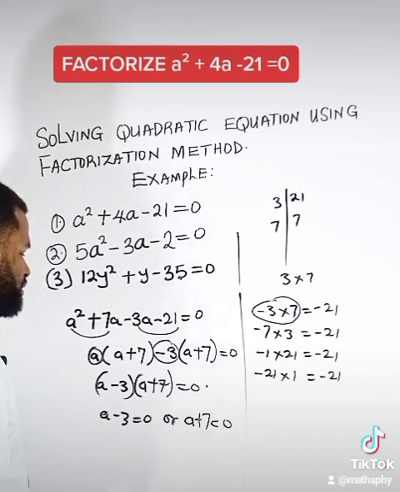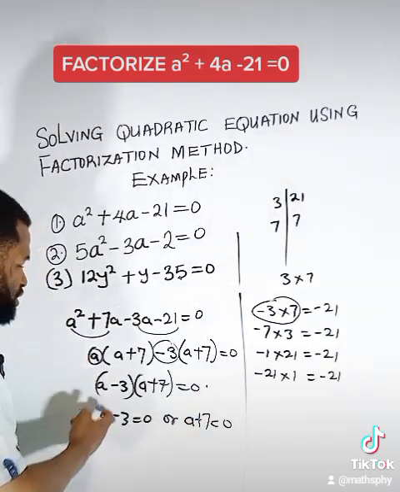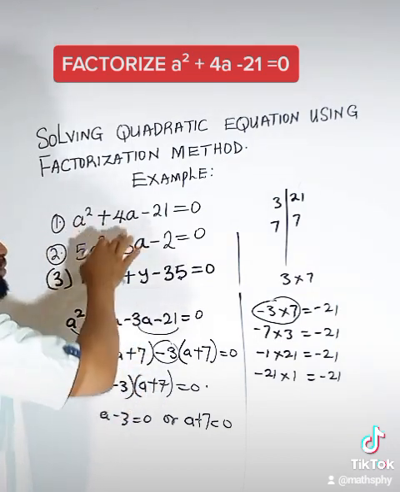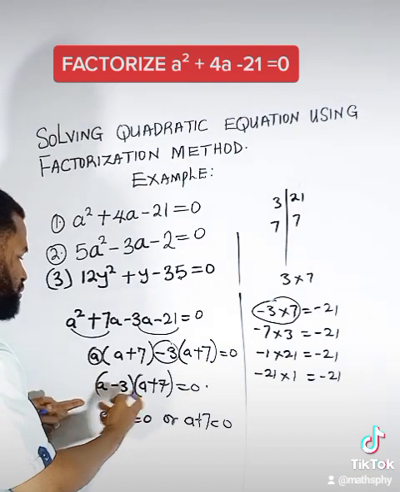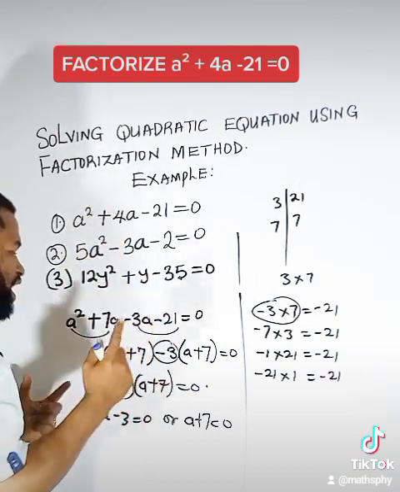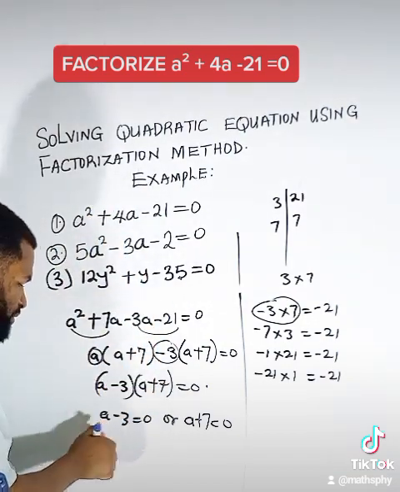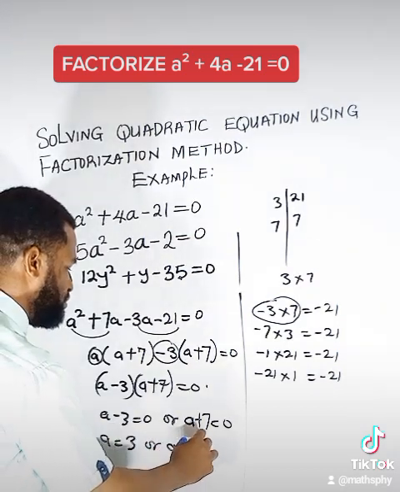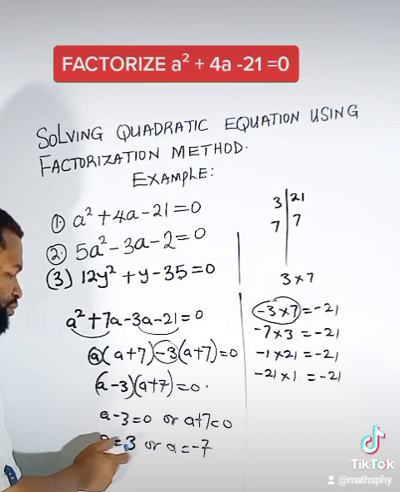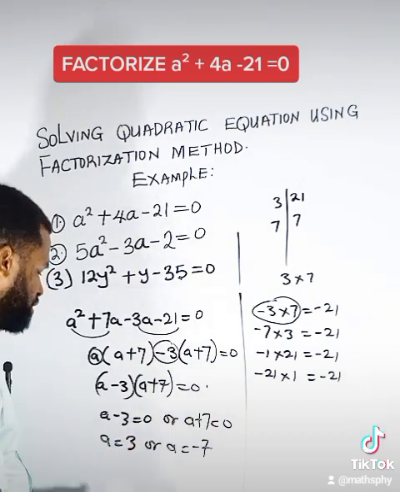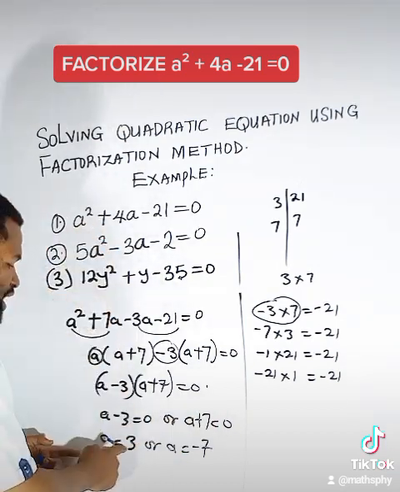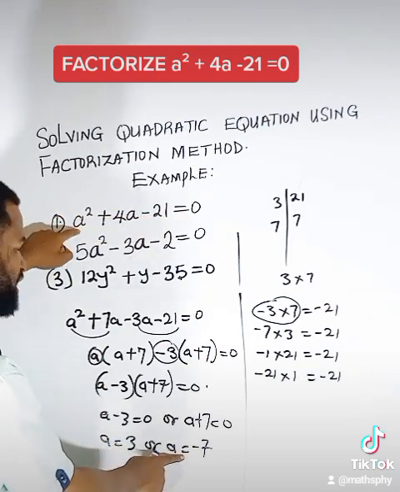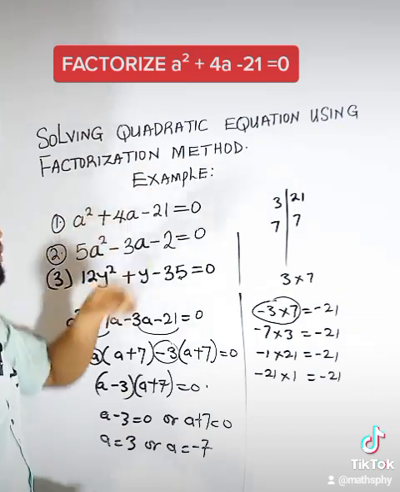Now, look at what I was saying. These are the two expressions. These are the two factors of a² + 4a − 21. If I multiply these two, I will still get this expression. However, if I find the value of a, a is going to be equal to 3, or a is going to be equal to minus 7. That is, carry 3 here, plus 3; carry 7 here, minus 7. If I go in here and put a as 3, I will have 0. If I also go here and put a as minus 7 in this equation, I will have 0.